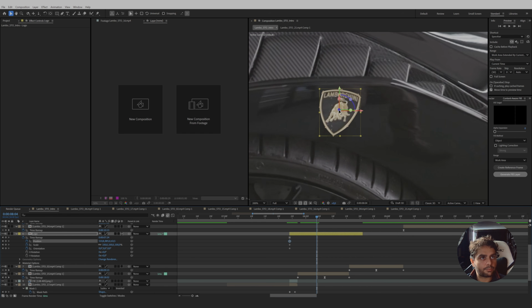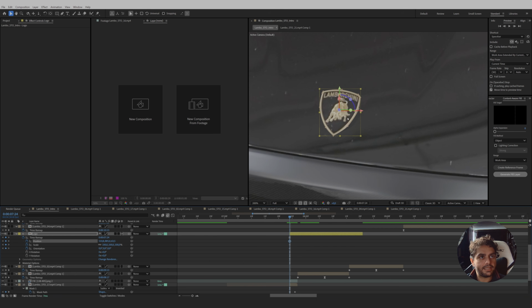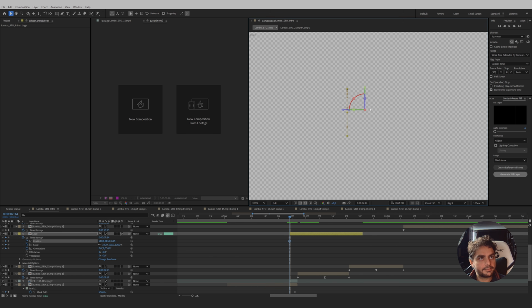And then right here, we can now press V on the keyboard to have our selection tool. We can make this come closer to the camera and rotate itself. And we do see that the anchor point is not in the center. Damn it. Okay, so we need to make sure that the anchor point now is in the center. So I'm going to try and find that with the right side here. Okay, you go to the anchor point.